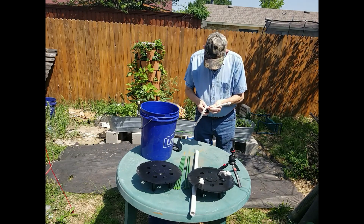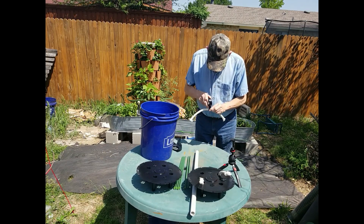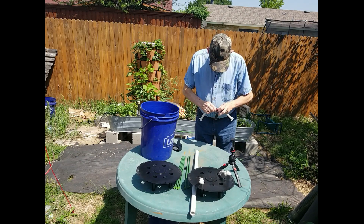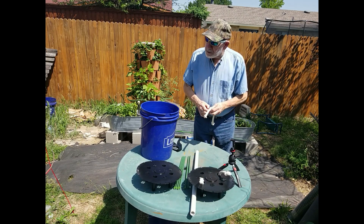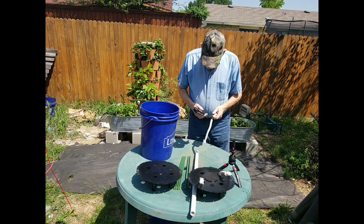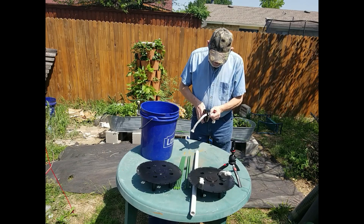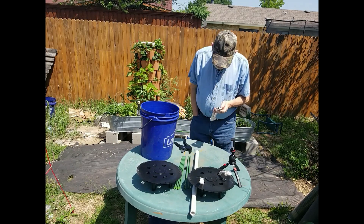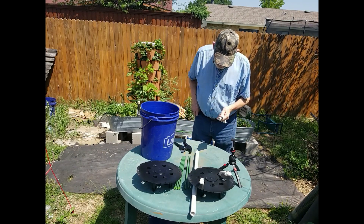Cutting this water wicking rope is tough. I'll try something different — I'll use my PVC cutters. But first, let's wrap the area to be cut with some electrical tape. These PVC cutters sliced through the rope like butter, except for the last 2 or 3 threads, which I finished off with my pocket knife. Now we have a nice smooth cut without the frayed ends.